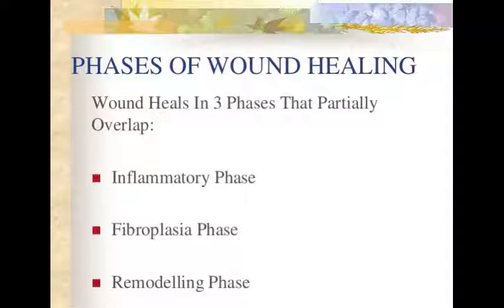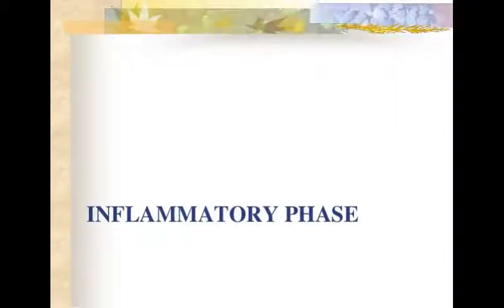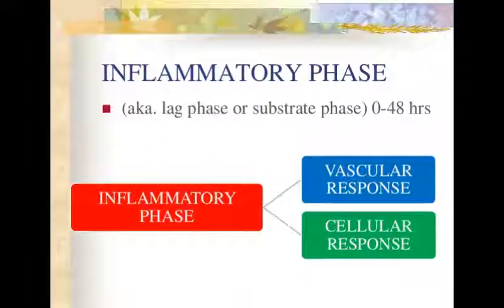And the phases of wound healing are the inflammatory phase, fibroplasia phase or proliferative phase, and remodeling phase. Let's discuss the inflammatory phase. The inflammatory phase is also called the lag phase or substrate phase. It occurs in 0 to 48 hours. It has two responses, vascular response and cellular response.